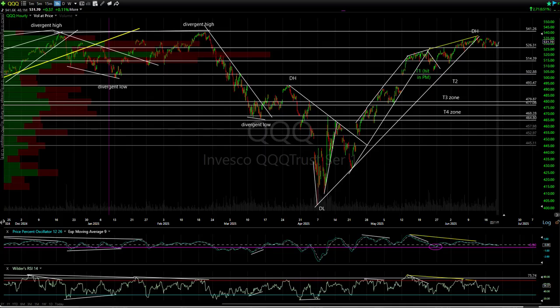I'm just going to start out with the equity markets briefly, since I'm not going to cover it in detail. There's that support shelf we've been trading on. We did have those sell signals, the breakdowns on SPY and QQQ on their 60-minute uptrend lines, i.e. wedges. They've been dancing on this, and on QQQ the number to take out is about 526.31. But again, I covered the equity markets in detail on Wednesday.